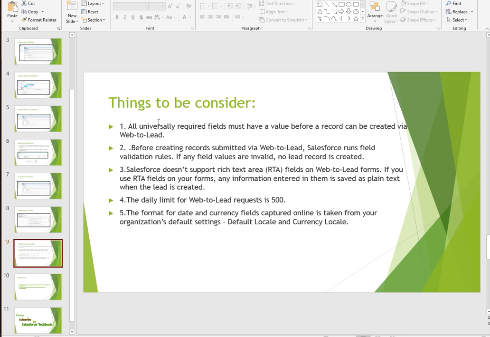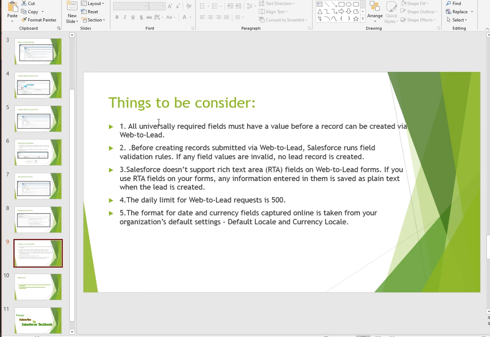If you have any system or custom validation rules on your lead object, the system checks them before creating the lead record, and if anything fails, no lead record is created. Third, Salesforce doesn't support rich text area on your web-to-lead form; it simply shows plain text.